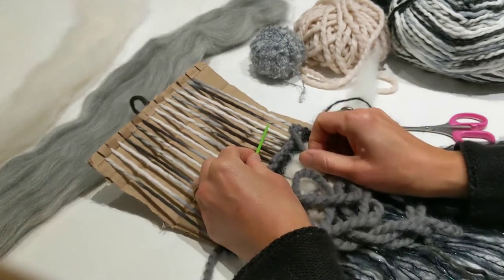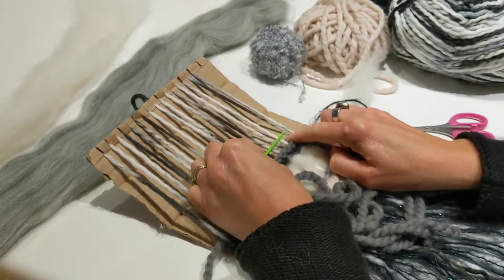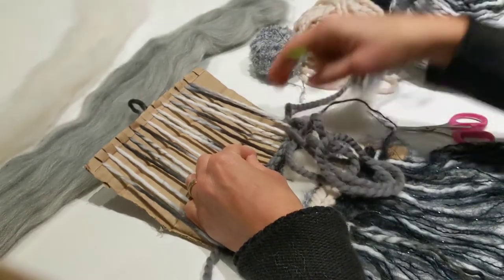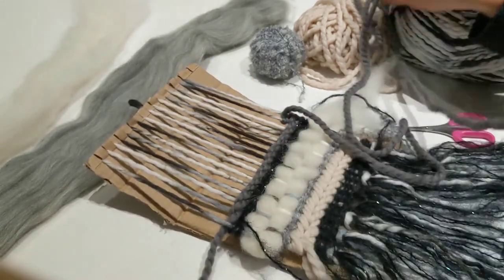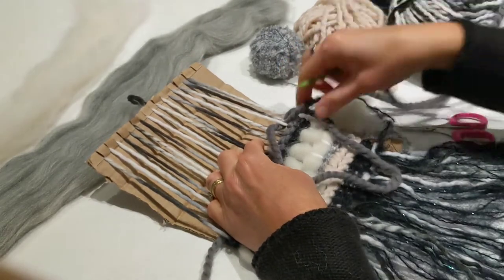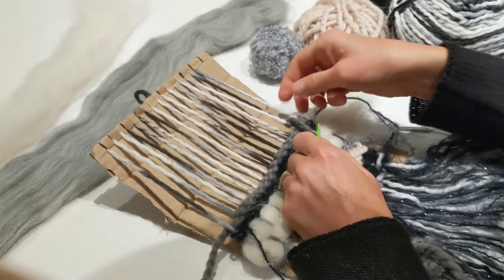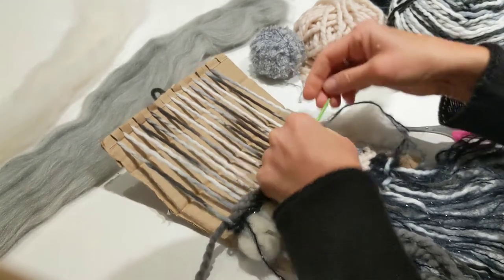So we've gone round that first one, so then we move to the second one. So the same thing again, you loop your yarn all the way around the back of the next weft, so it goes pointing to the right this time, so loop it all the way around, and then to the next one, loop it all the way around. And again, you can use your finger to pull it down. Stop a wee minute and just check that your loops are the right tension. They're not too loose and they're not too tight.